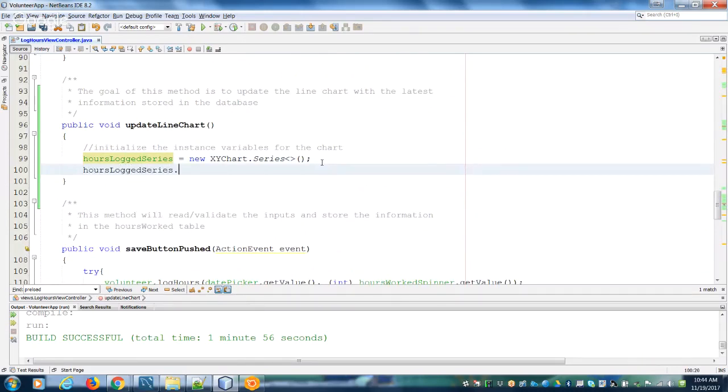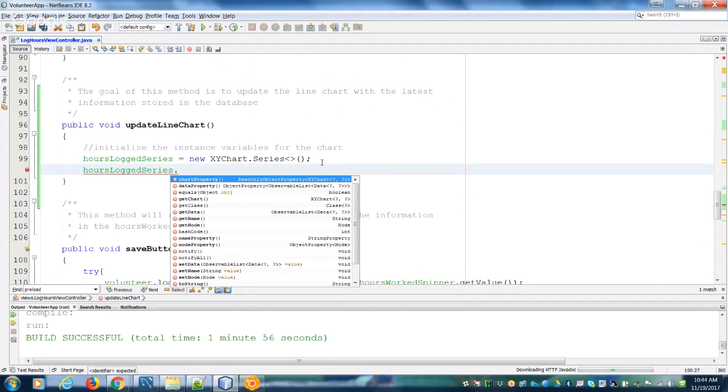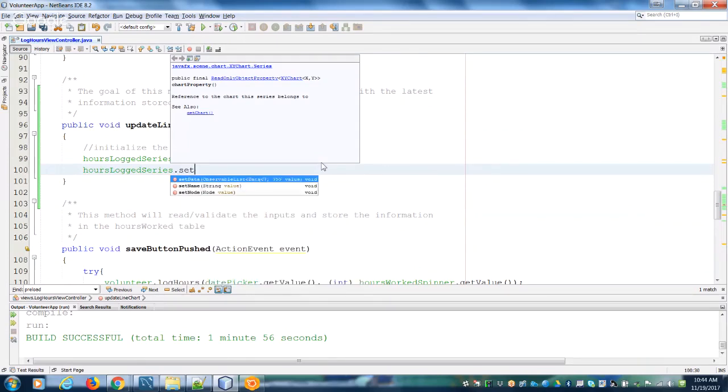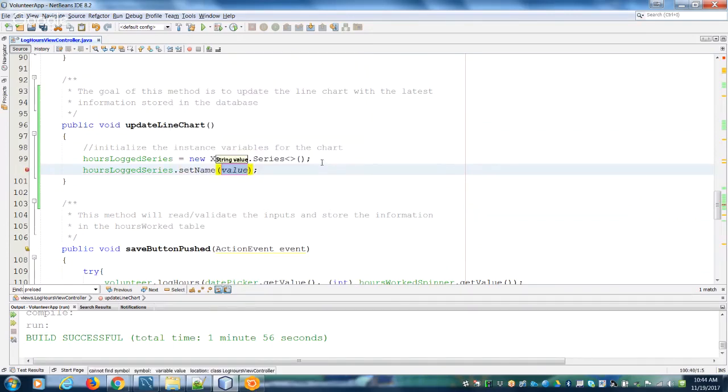And then we can give it a name. So by default, it creates a little legend, and it's going to label this series. And if we don't give it a name, it just puts like a little kind of red circle there. It doesn't give it much context. So we're going to say set the name. And what I want this data to represent is the current year. So what this set name method is expecting is a string, right? So if it's 2017, we want to say 2017, but next year, we want it to say 2018. What we need to do is dynamically figure this out.